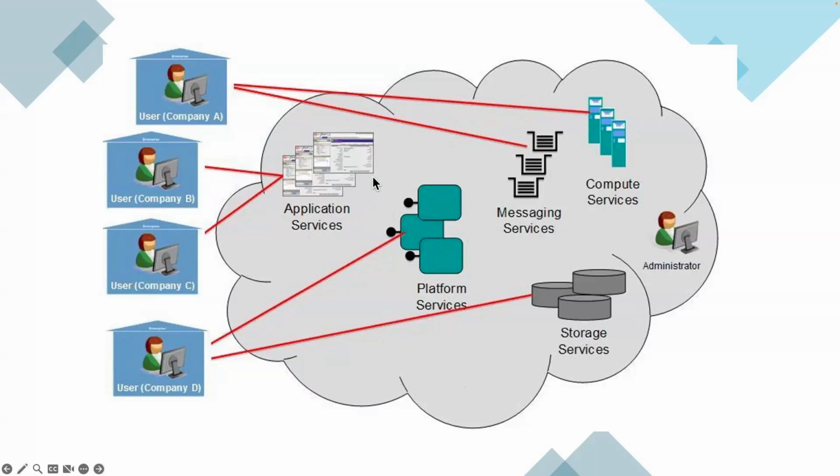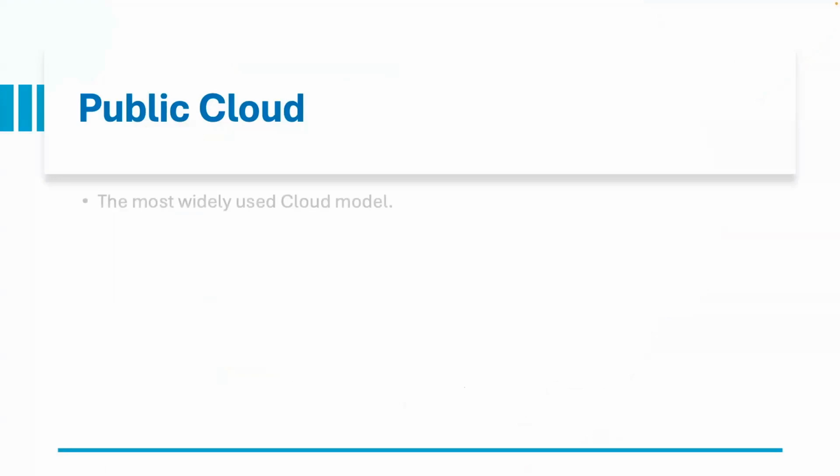Google has plenty of customers, right? But they have a common data center, with all the security features enabled, which we will learn along with our training. You can see company A is using messaging and computing services. B and C are using some application services. D is using platform and storage. Different services, even mix and match, are possible. The point here is there will be one cloud, and many organizations and enterprises will be hosting their applications. That is called public cloud. This is the most popular cloud model.